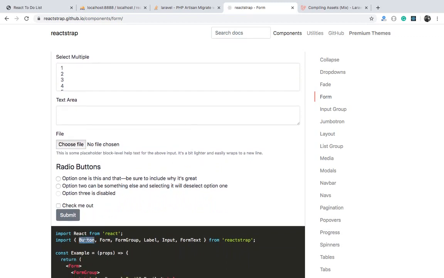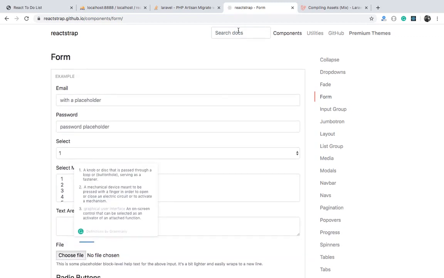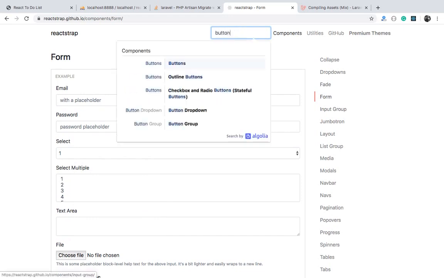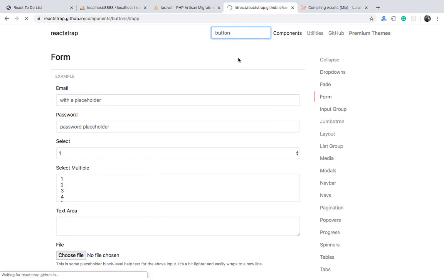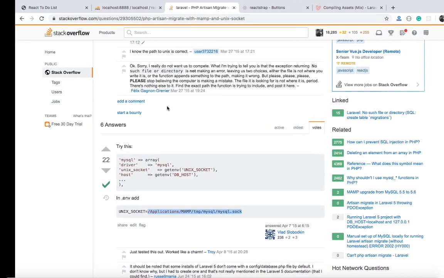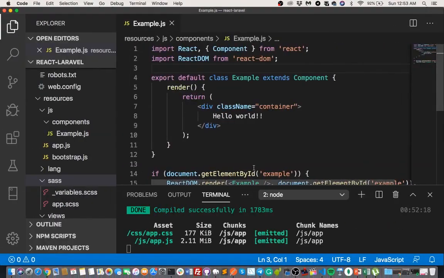Oh, button is here. See, button. So the example is button. Alright, we can proceed.